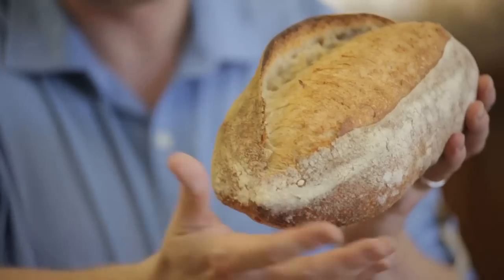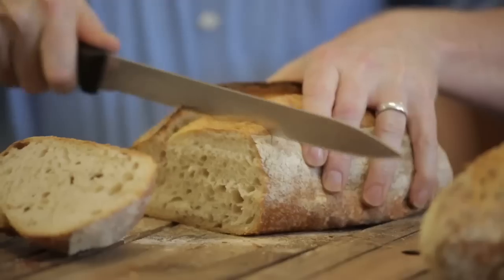This is what the Spanish call a pan masa madre. And it's called that because it contains a mother dough, or what we call a sourdough. And this one, it's warm, it's fragrant, it's just what you want a loaf to be. And it's baked here in the ovens there using great Australian flour. You'll see when I cut into it.